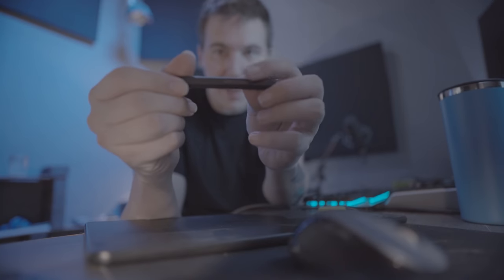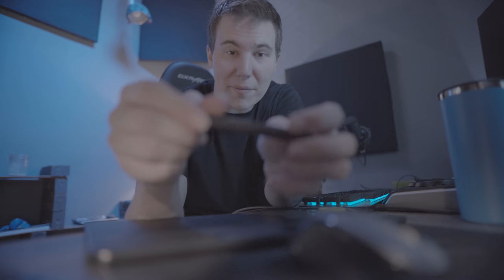One thing I immediately need to do is change my little pen button. I'm going to switch that to middle button. You know why? Because Resolve and Blender use the middle button all the time. And then I think I'm going to set right click to one of my buttons on here. So one of these is going to be right click.